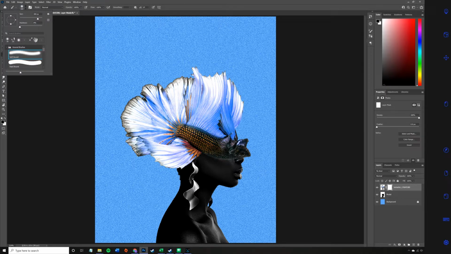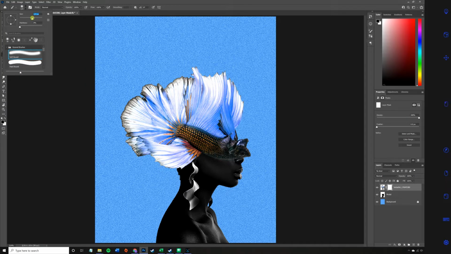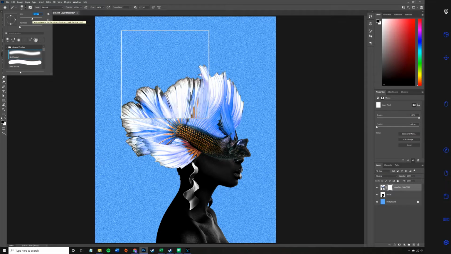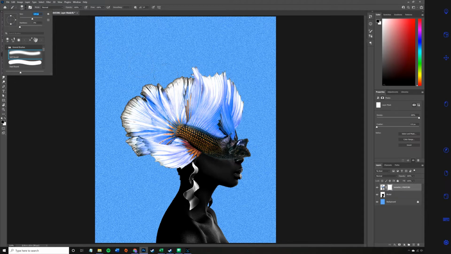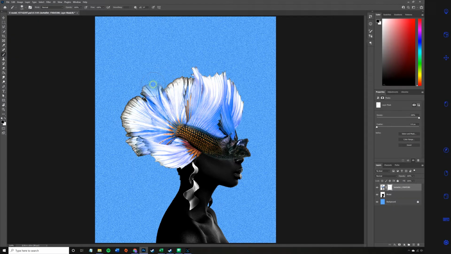Okay, so we're going to change the size of the brush to make it a little bit smaller and give us a little finer control. Try to avoid erasing the whole thing. Okay, so all right, you can try that 124. Okay, so we want to take off some of that black edge of the fins there.